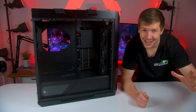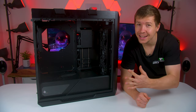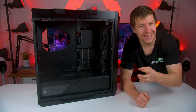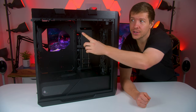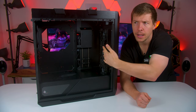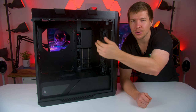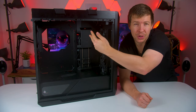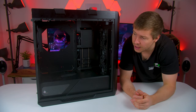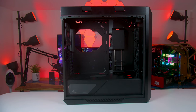So the Helios is unboxed and I'm not 100% sure what we're gonna be doing with it yet because I do wanna make this really unique and customize it in some way. There is a 360 radiator which will be going up the top and one at the front, but I'm kinda thinking, do we want it up the top or not? Because I could utilize that to bring some tubes through panels and things like that. So we'll wait and see which direction we head there.